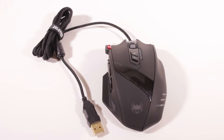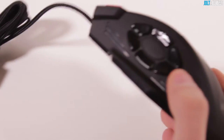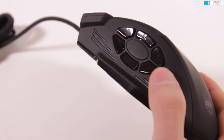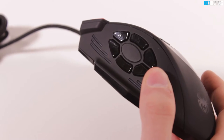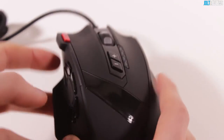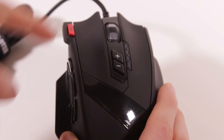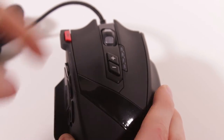The mouse features 10 buttons if you don't count the DPI switch. However, counting the DPI switch it does have 12, which I'm guessing is why it's called the C12 custom gaming mouse. We have 6 buttons on the side here — they count from 4 to 9, which is a little weird as I mentioned in the unboxing. We have buttons 4, 5, 6, 7, 8, 9, and then we have a fire button which is originally just triple-clicking the left click button — kind of like a rapid fire button, which is cool.